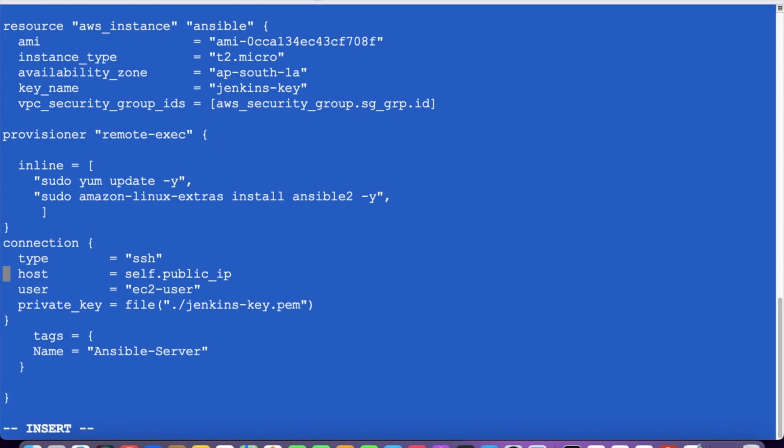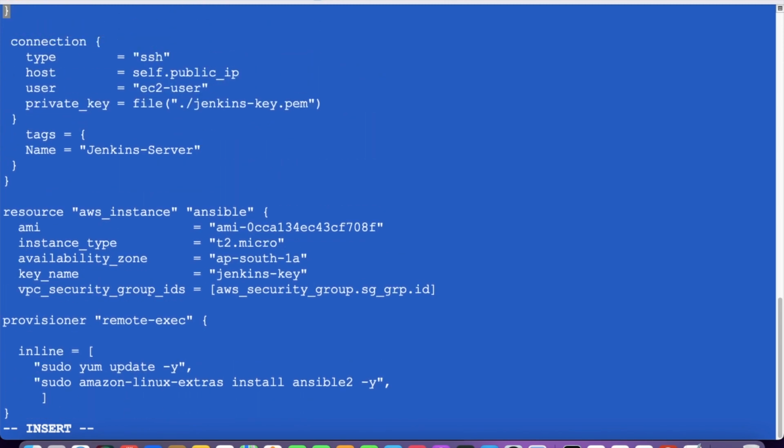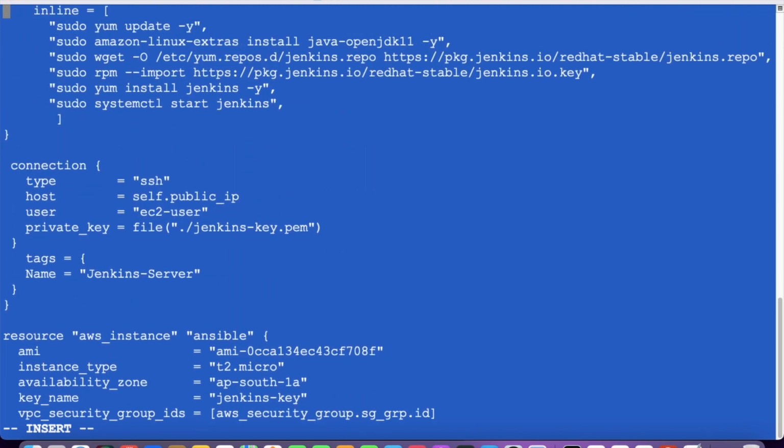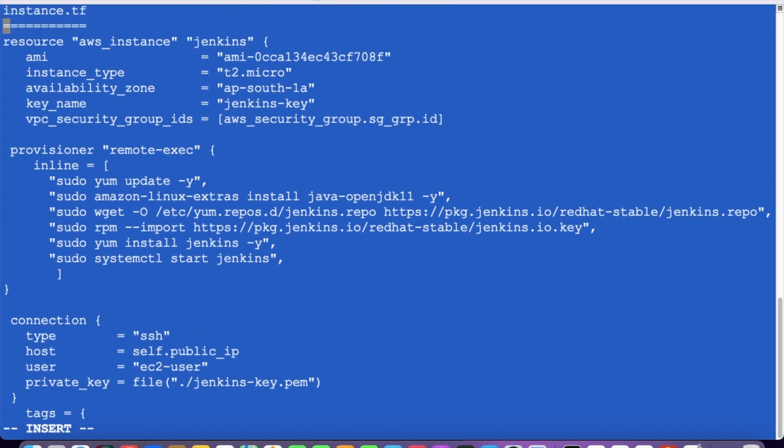I'm explaining in detail. As we are creating two instances, one for Ansible and the other for Jenkins, this is not required. So just remove this, otherwise it will give an error.